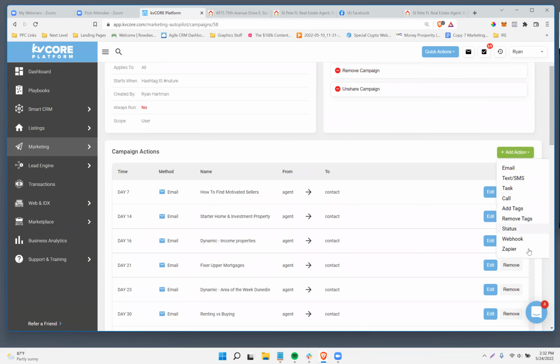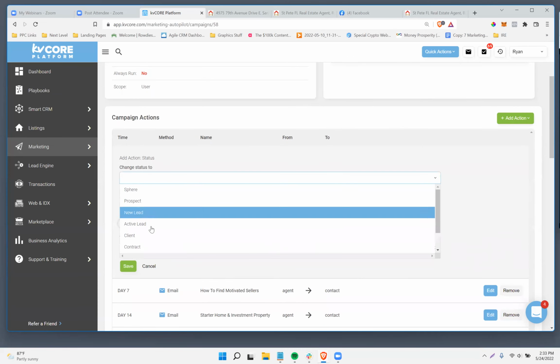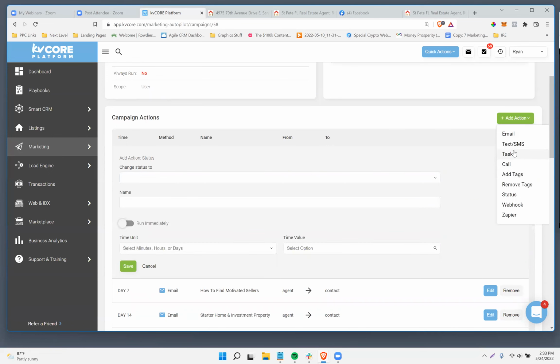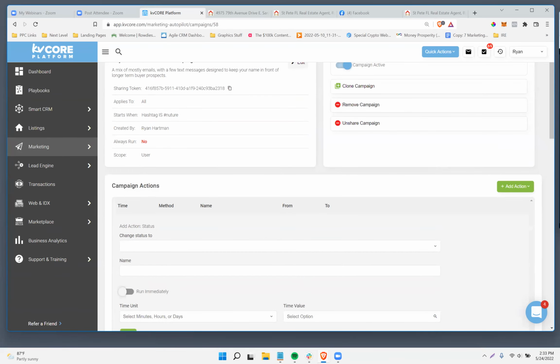One thing that's missing here, probably because I don't have the feature active, is the ability to send voicemail drops. So if I was subscribed to that service from the marketplace, I could even add a voicemail drop. I can make kvCORE talk to things like thanks.io and third-party systems via Zapier, and I can shoot webhooks out. I can change the status of a prospect. I can add hashtags in line. Of course, I can send text and emails. So really robust stuff, and it's a lot easier to use now.